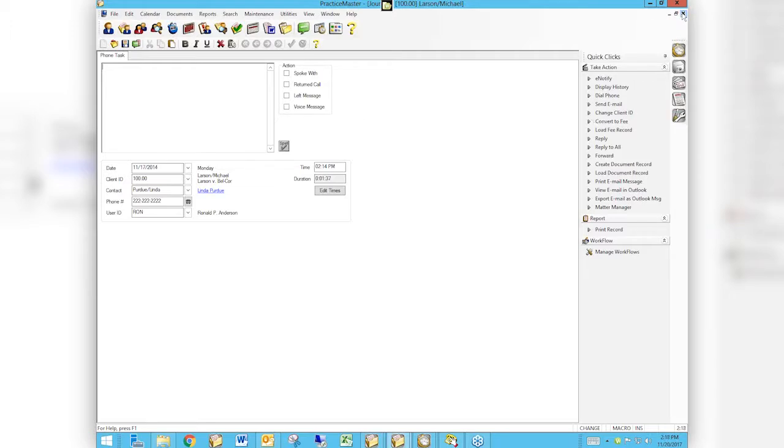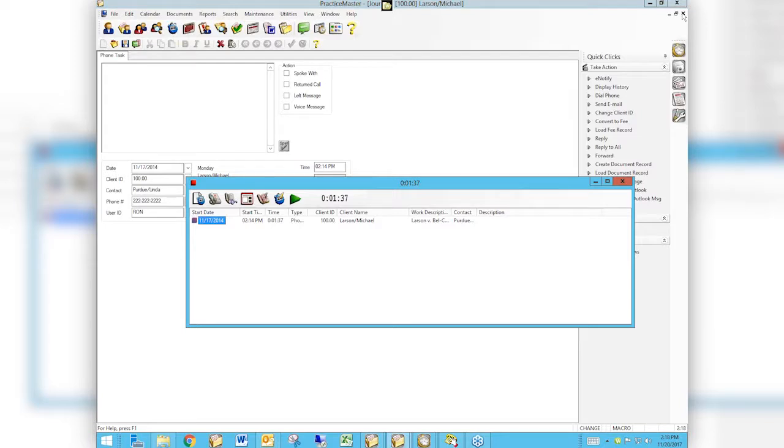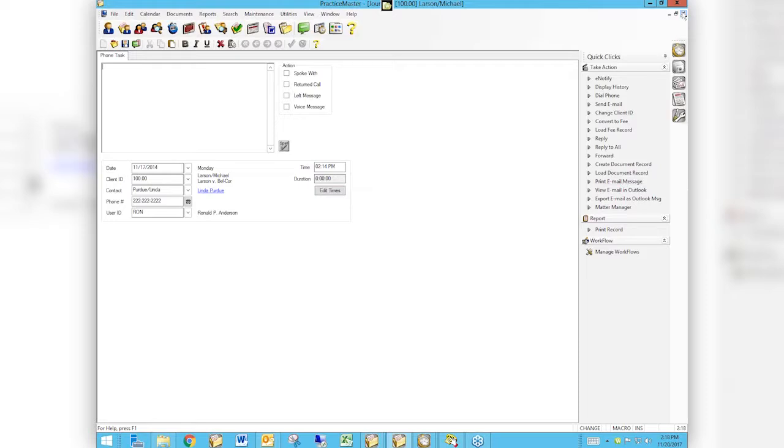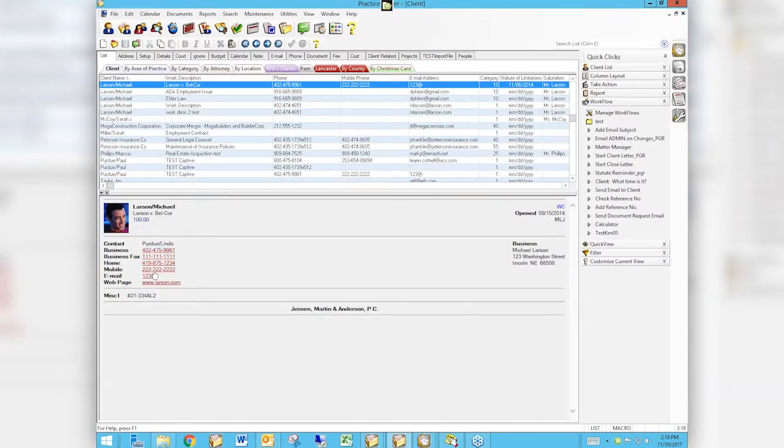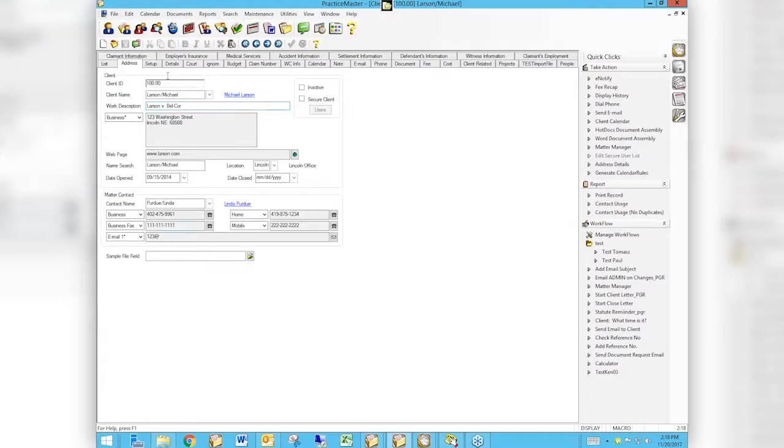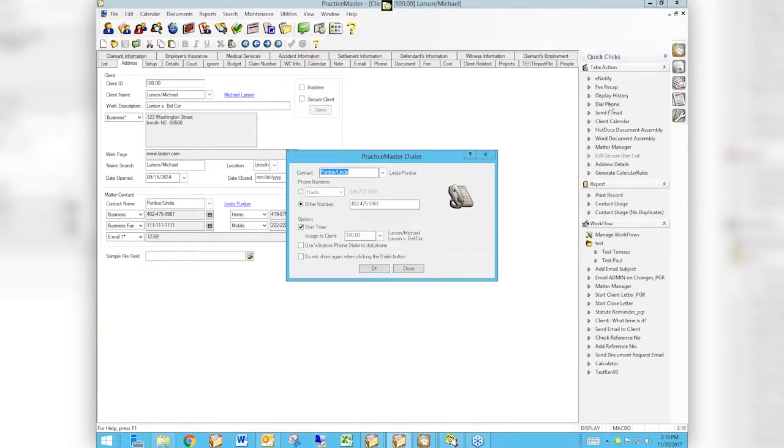You either click on one of the hyperlinks that's in the snapshot. I'm going to close up this timer and get out of this record. So you either click on one of these hyperlinks, or you go into the record that you want, has the phone number that you want to dial from, and you click on the little phone that's next to the number. Either of those will cause the dialer to come up. Mary Jo's pointing out that we can also use dial phone over here. All of these things are going to do the same thing. They're going to bring up this phone dialer, and you're going to be able to bill for your time and keep track of the note and have it dial the phone for you.